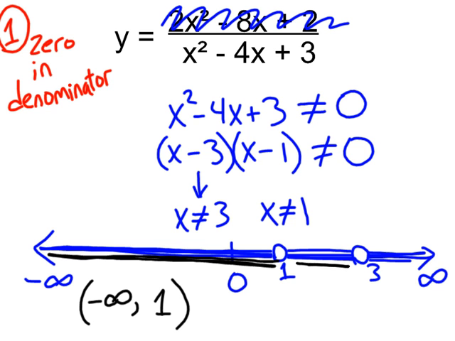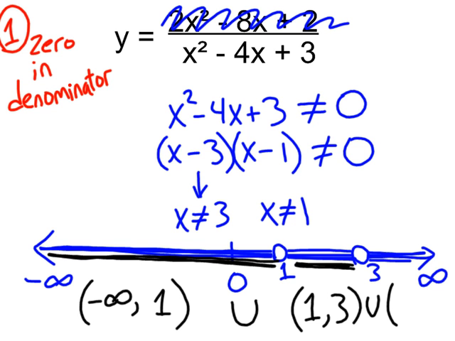Now this next stretch right here goes from 1 to 3, but not including the actual numbers 1 and 3. So we represent that as 1, comma 3. And I put a U for union in between those two. And the last one, I'm running out of space here, but I think I can do it here, is another U for union, then 3, just beyond 3, all the way up to infinity.